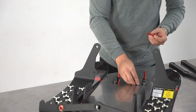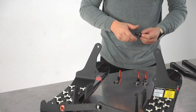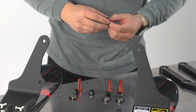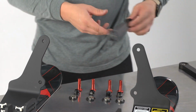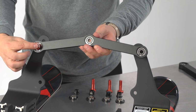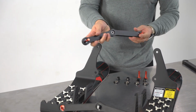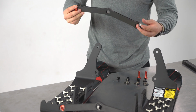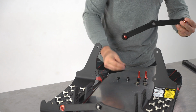Repeat this for the front control arms. Separate remaining bolts to install front control arms. This process will be the same as the rear. Start with the 4 outer bolts on these control arms. Make sure the head of the bolt is in contact with the bearing face. The spacer and washer inserts on the rear of the control arm and seats into the control arm.